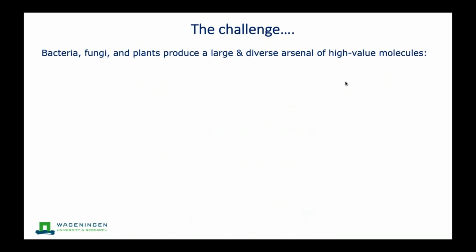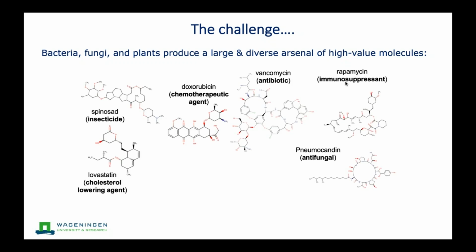So the real challenge in the field, especially in natural products and plant metabolomics, and actually all kinds of fields where we are faced with complex mixtures, is that we have a really large number of molecules. And if you look out in nature, there are many examples of molecules that are found, elucidated, identified, and actually used by us, hijacked by humans to do very good work for us. For example, as an antibiotic or an antifungal compound, but also insecticides, etc. Many of those molecules also do things that they were not originally designed for by nature, and that's really interesting.